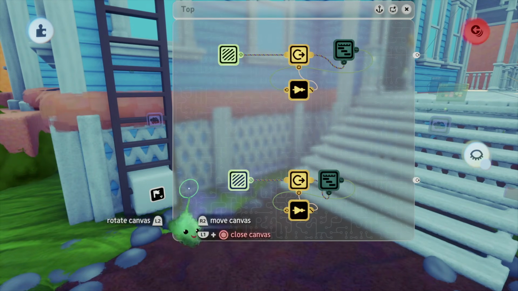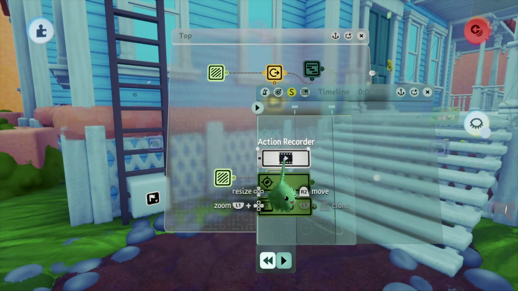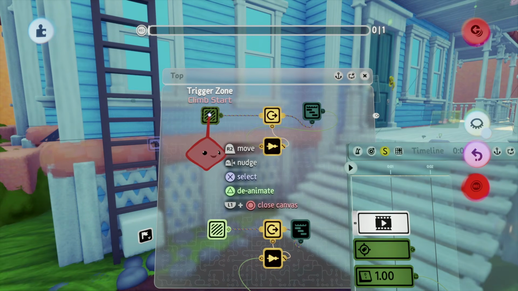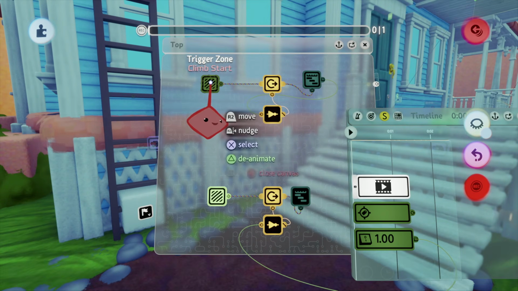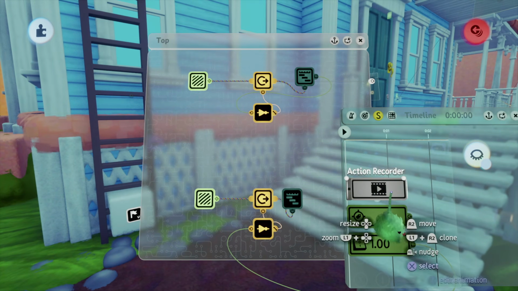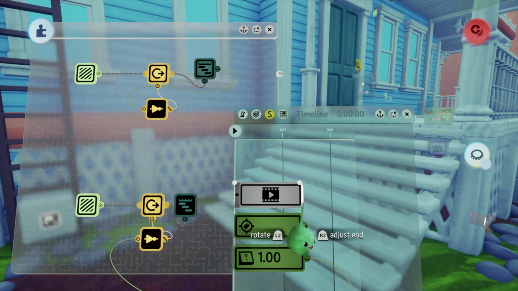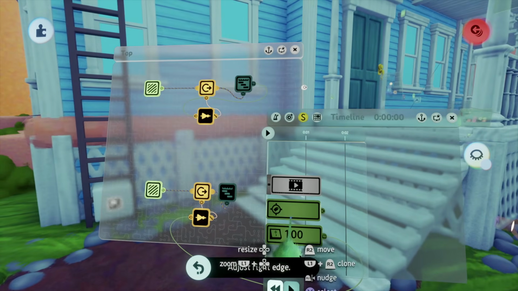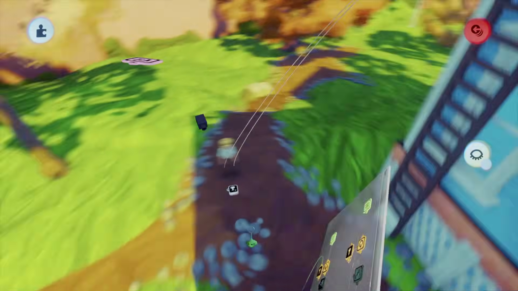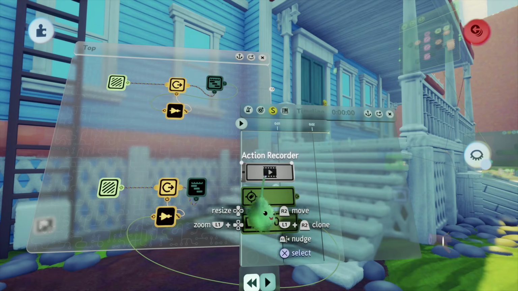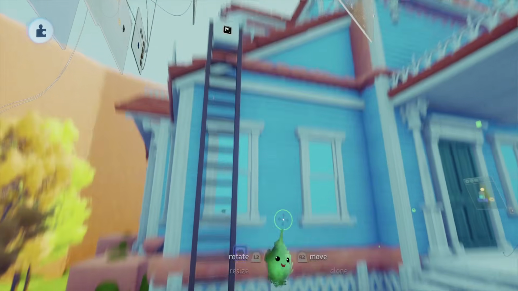Now, one thing I would mention, though, about the ladder itself is these timelines are going to be triggered at the same time that you're mounting the ladder, which I mentioned earlier. And they shut off the ability to start climbing the ladder again. So when you're leaving, these keyframes will be the exact duration before you have the ability to climb again and get back on the ladder. And how long you want them to be largely depends on you, but I would keep in mind that the length of your animations, or lack thereof, is basically what you want to keep in mind when deciding how long this should stay active. Which again is trial and error.